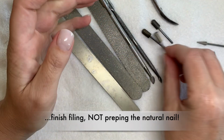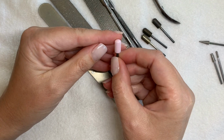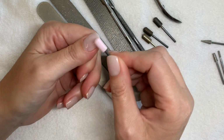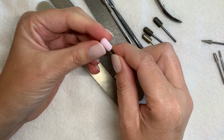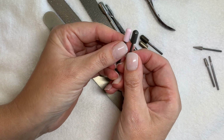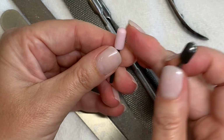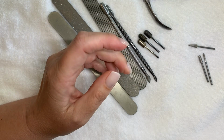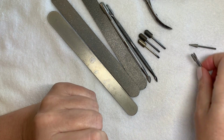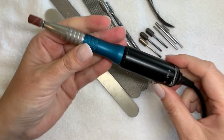I use these ones for removing shine from the gel polish, but I go this way. These ones have edges that are a little bit more square, can you see? So you have to be careful around the skin because these can cut. And these are ceramic. They're good too, actually. I do like them.